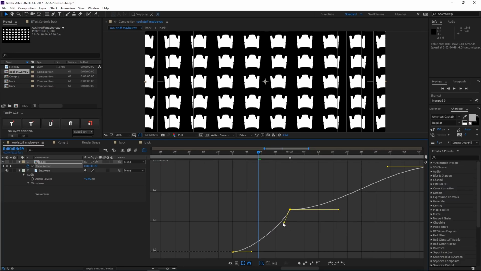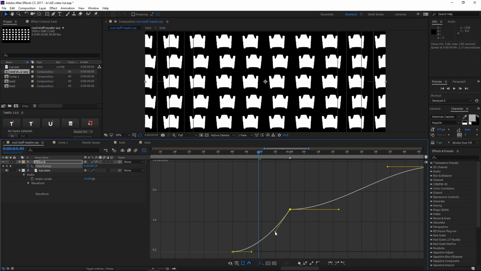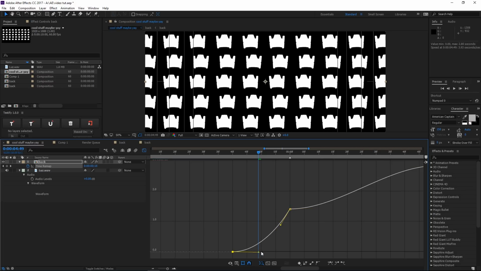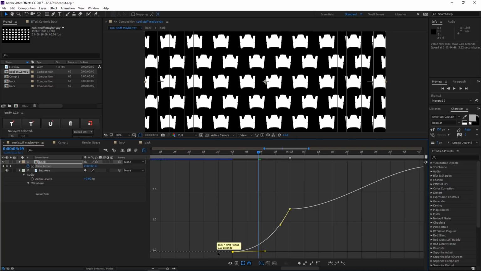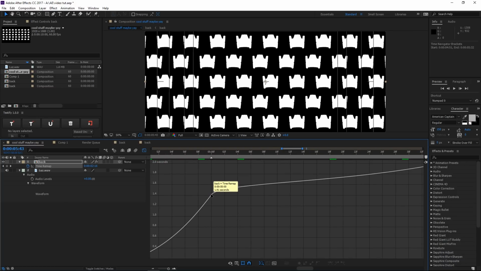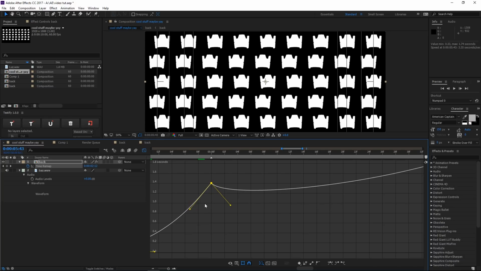Make it kind of like a slope, but you don't want it to be too steep, because if it's too steep, then it will be choppy. You want to make it smooth, and the smoother the intro, the better. It can be a horrible intro, but if it's smooth, it will be good. It won't look bad. What I did was I made it slope, and then I made it smooth, so I bent this up instead of making it like this, it would just be like this. It builds up speed.